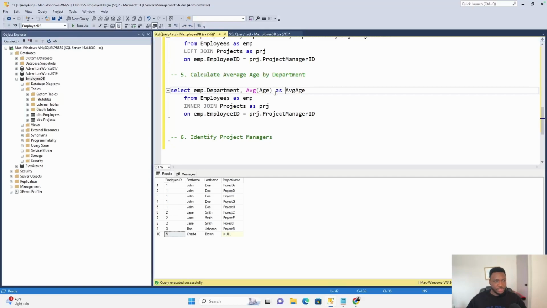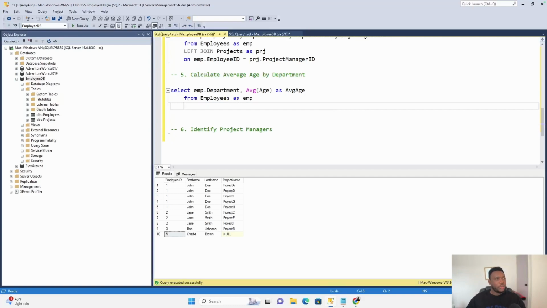So just to put this so you understand this alias, you might not need to do it for T-SQL, but it's good to put it there so that anyone that is reading it and does not really understand T-SQL will know what they're trying to do. As average age from employees as EMP. Good. If I do this, I'm going to have an error. The error is because I have not grouped.